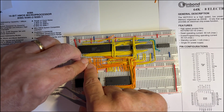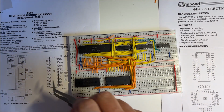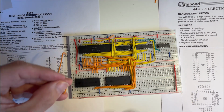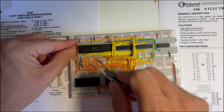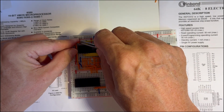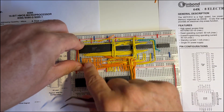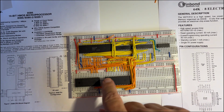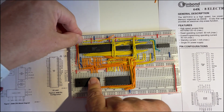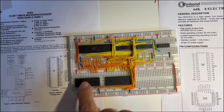Okay, so that's 3, 4, 5, 6, and then the last one, 7, has to connect all the way around to AD15, so over on this side. And that's all the higher data lines connected to the second EPROM. So that's D0 to D7 to here, and D8 to D15 connected to that EPROM.